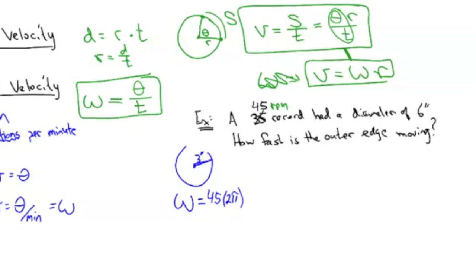And this will be per minute. So that turns into 90 pi per minute. So that's our omega. Don't change it to decimal form, just leave it as 90 pi. Alright. So this is the angular velocity of that point on the record, the one on the outer edge. Then we want to change it into velocity. Well, velocity, the simple formula is omega r. So the velocity of that object is going to be 20, or I'm sorry.